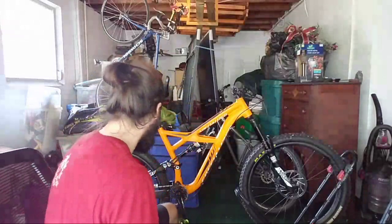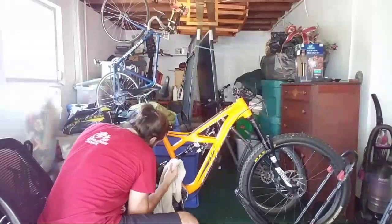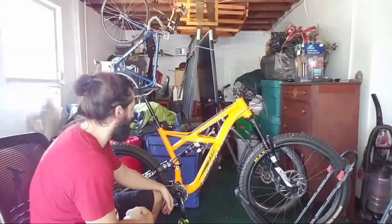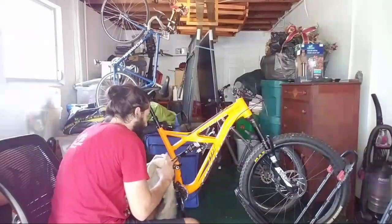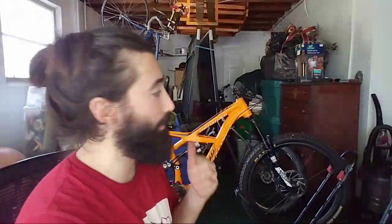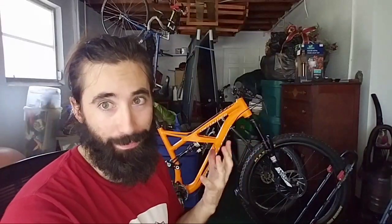All right, I'm feeling pretty good about this bike right now, guys. She's looking great. You guys think I missed anything? Brakes, bolts. I guess I could look at shock pressure. Something I do want to do is put some volume spacers into my fork and shock this season. I've never done it, I really want to. I haven't dialed my suspension as well as I could, and I think I'll be amazed when I do and the suspension turns out to be amazing.